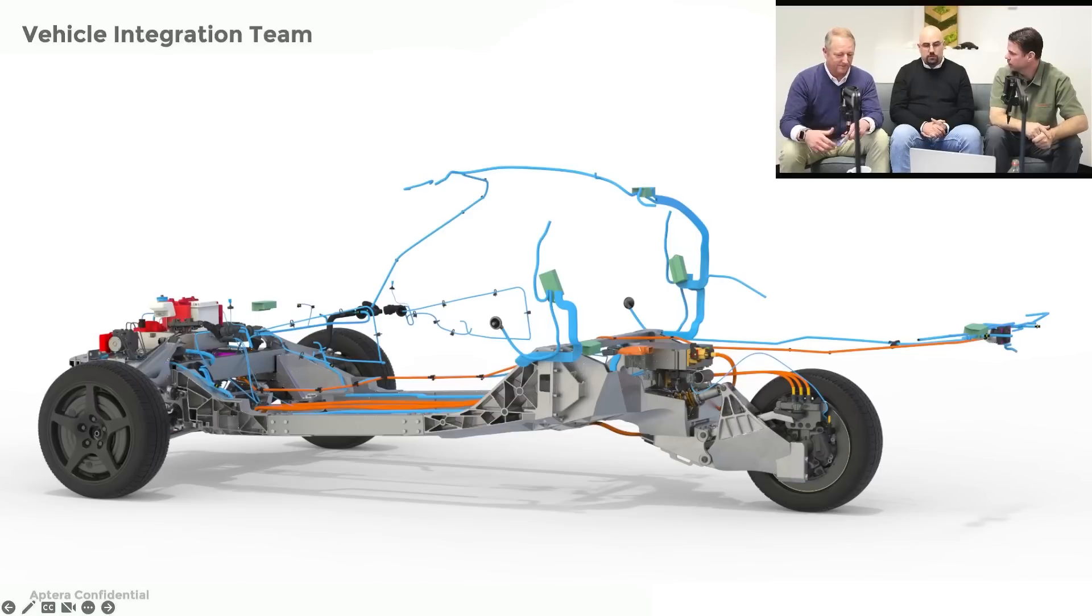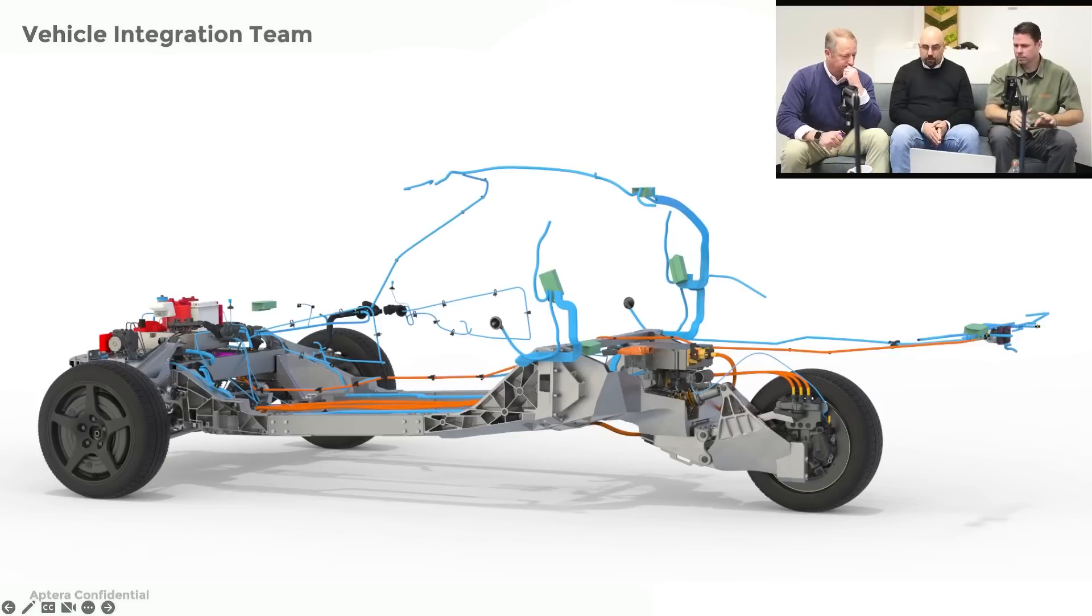This shows a great example of the modular approach that we have to the whole entire vehicle. This approach allows us to really integrate all of the systems—not just the electrical system with the BINK and the structural battery frame. And I can't leave out that Vidar is also on charging systems and he was the one who integrated the new NACS Tesla charger into the vehicle. So thanks, Vidar.